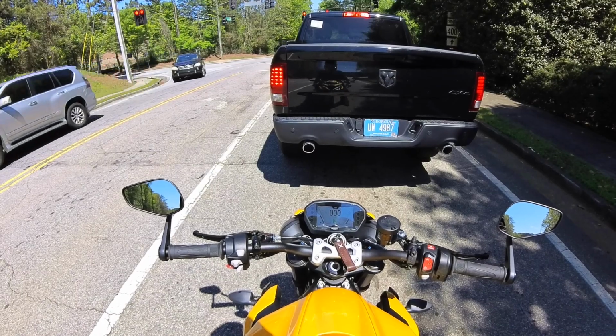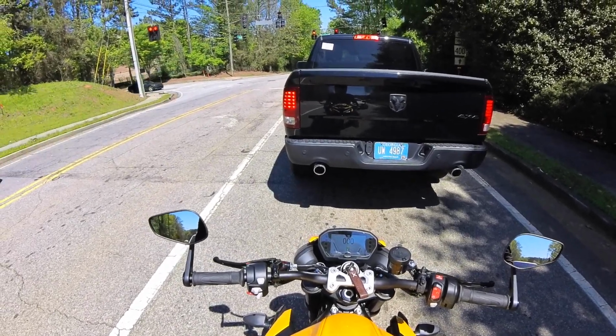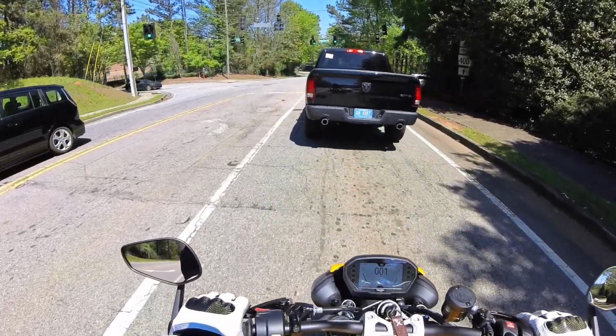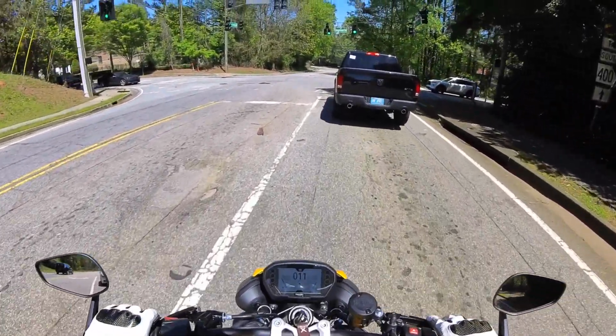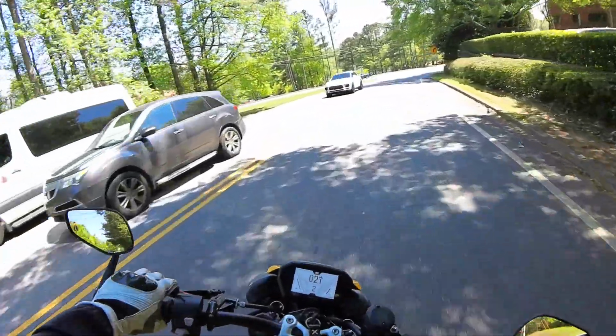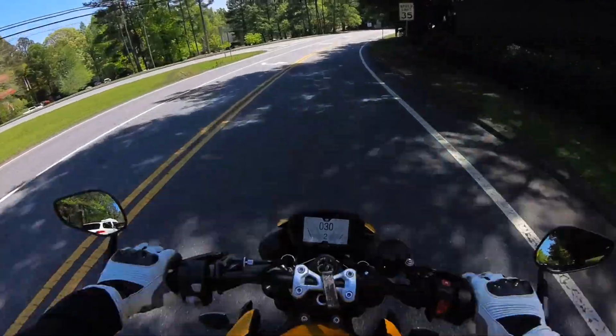One thing that's immediately nice, well, two things really. One is it starts immediately on the go, no key fob problems, which I had a little bit of with my Tiger 1200. I think I'm going to get them to rekey the fob when it goes in for new tyres next week or so.